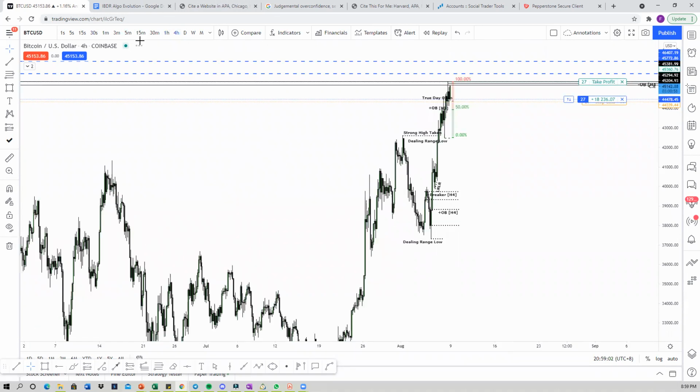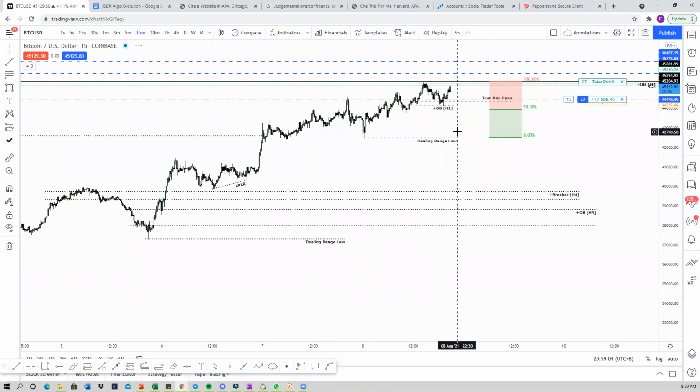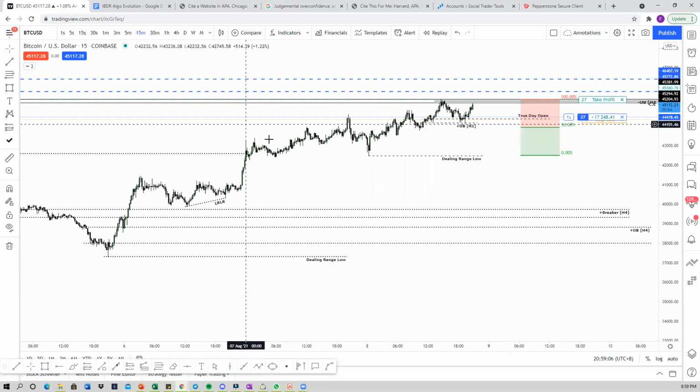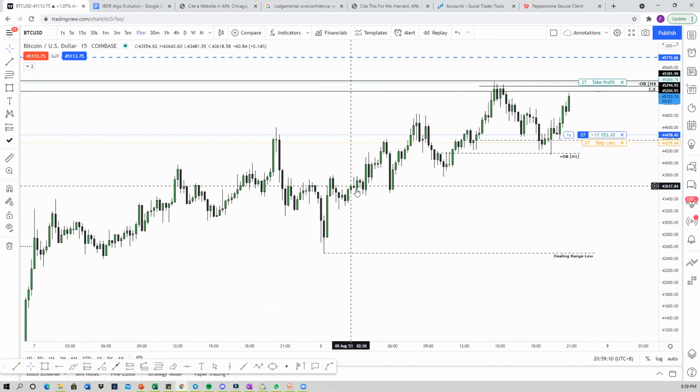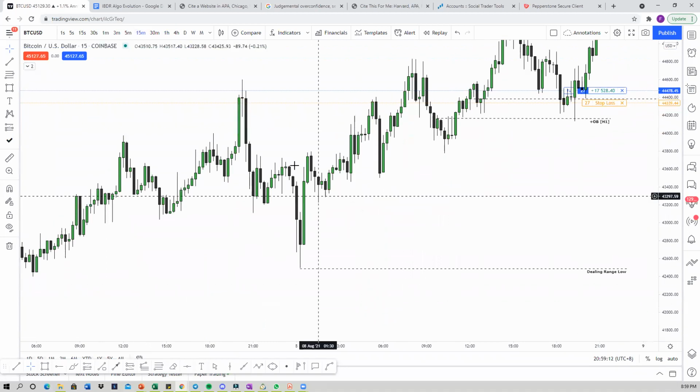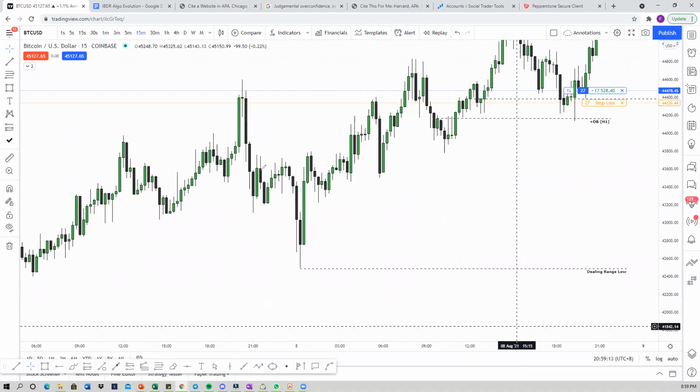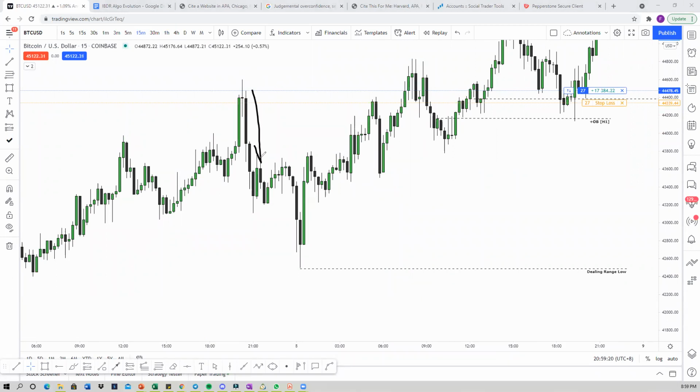Now moving on to what's important for this session. I believe I was on this time frame. Yes, over here, right? When you see a reaction from a PDRA, that is a change in the state of delivery. This down move here, it's a change in the state of delivery, and it's confirmed from here. Okay, the change in the state of delivery is confirmed at this point.